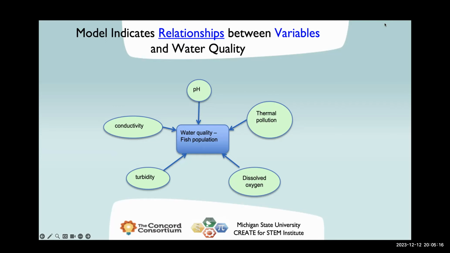And the timing of when students create the model is really up to the teacher. So one option is after the first water quality test, pH, to introduce modeling and have students create a model based on how the pH would impact water quality. Or you could wait and do a couple of them, like pH and temperature.